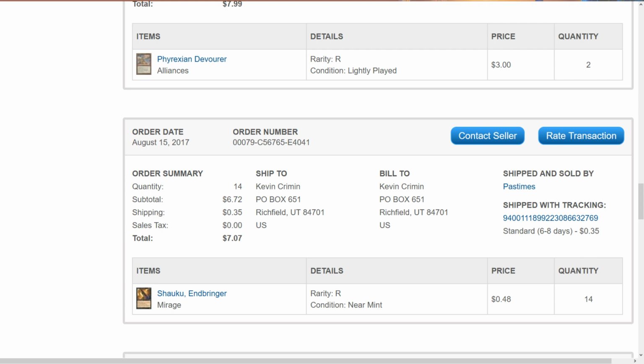So anyway, this is one of my best specs in a long time, as it exceeded my expectations tenfold. I really thought that this card was just going to be a quick triple up or double up. Maybe in the long term, within a year, the Marcel decks would. I thought that people would first have to build Indala and get bored of Indala and then go on to Marcel, and then Shaku Endbringer would be a card that they'd buy into, and then slowly over time I could start unloading these for $2 to $3, maybe in the long term $4. Well, I sold out between $6 and $9 with Shaku Endbringer, and it spiked up very, very quickly.